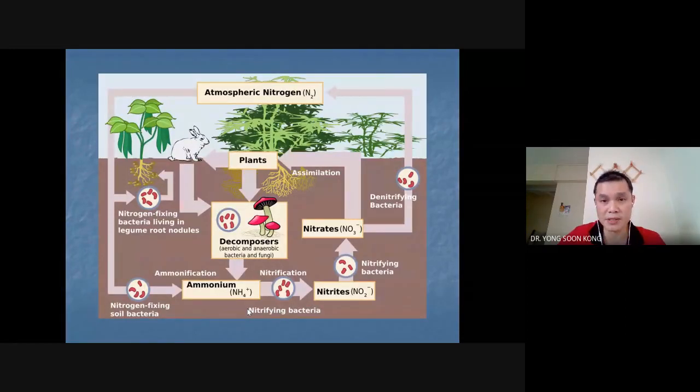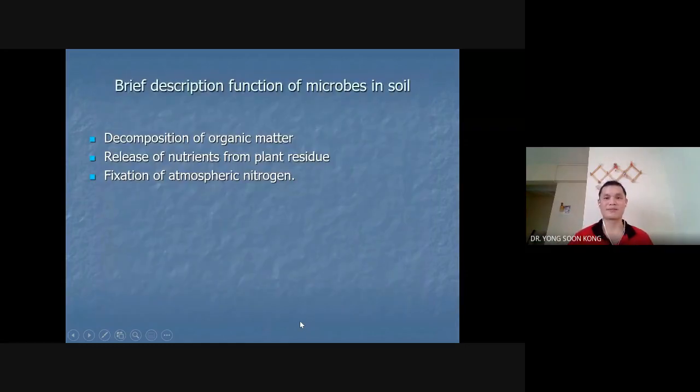And like I said to you just now, this is the cycle of nitrogen. There are two bacteria involved in fixing nitrogen. Number one is right here. This is Nitrosomonas. The name is not written there, but I'm sure you know. You must have learned it in secondary school. Nitrosomonas is right here. They give you the ammonium, the conversion to nitrate. This one is nitrification or nitrifying bacteria. This one is Nitrobacter. Okay, enough said.